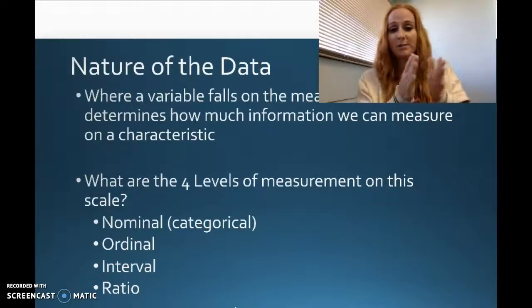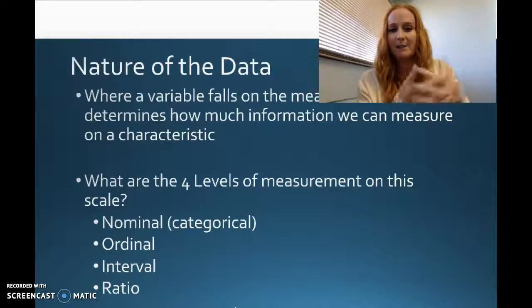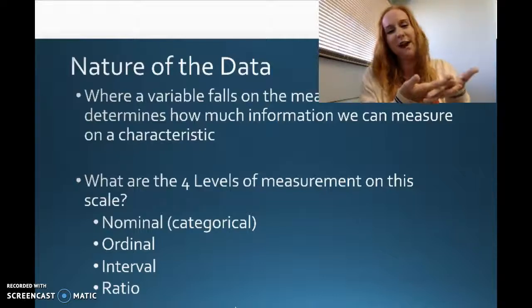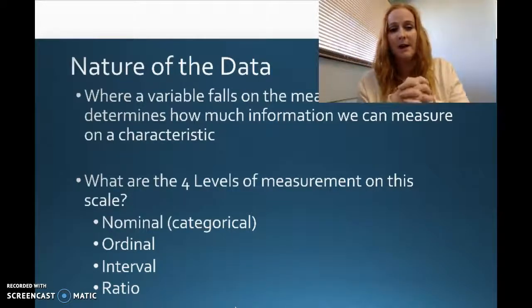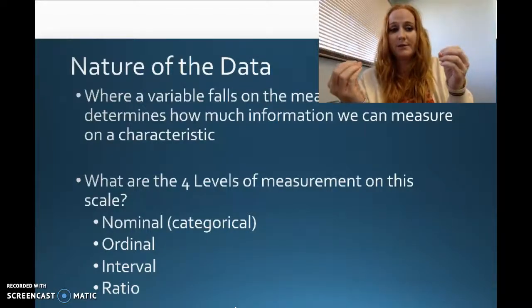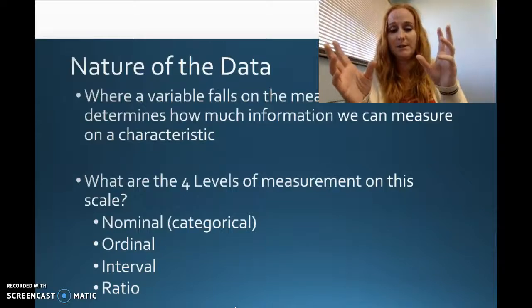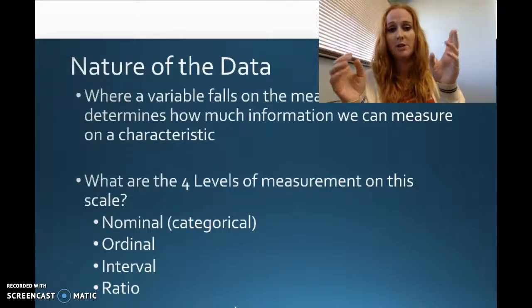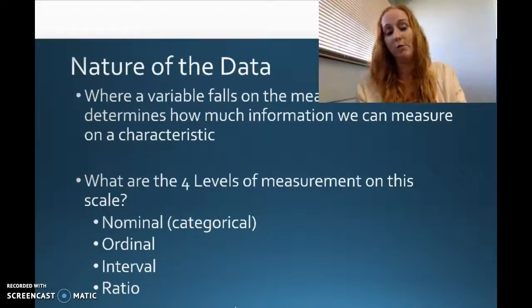You can always change these variables around. We call it recoding or reducing the data. And you can say, well, I have this variable and it says, how many times have you smoked pot? I don't really care how many times they smoked. I just want to know if they have. Could you take a variable, how many times you smoked pot, 0, 1, 2, 3, 4, 5, 6, 7, 8 times, and actually just change it into a yes, no? Have you or haven't you? The answer is yes. You could take the people that have smoked 0 times and the people who've smoked one time or more and actually organize them into just yes, no categories. So you can always change stuff that you can quantify into stuff you can categorize, if that's really all you're looking for. So there's a lot of different kinds of powers and attributes that come with how we measure data.